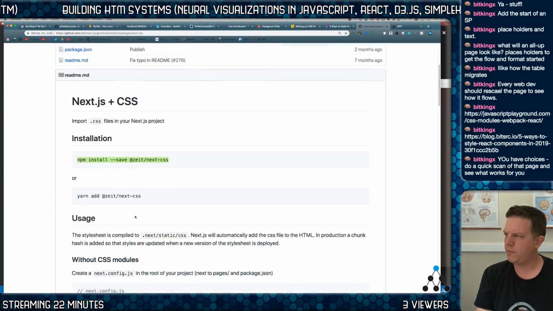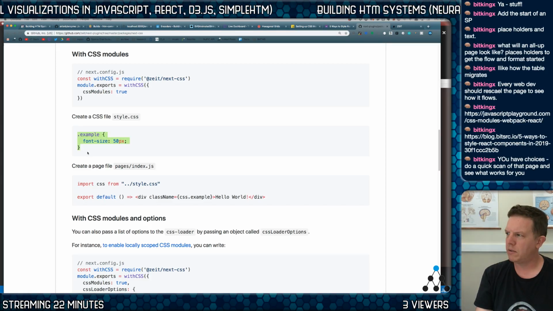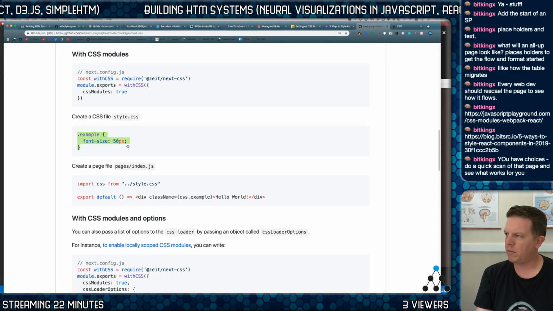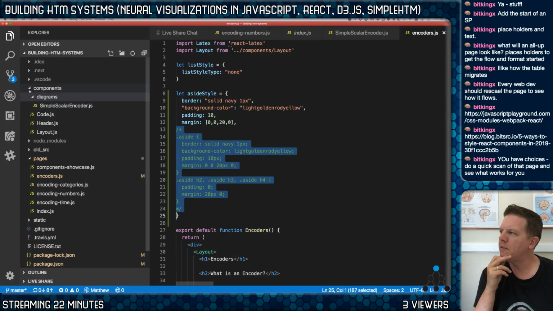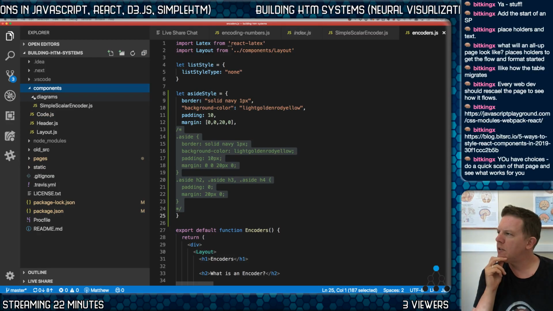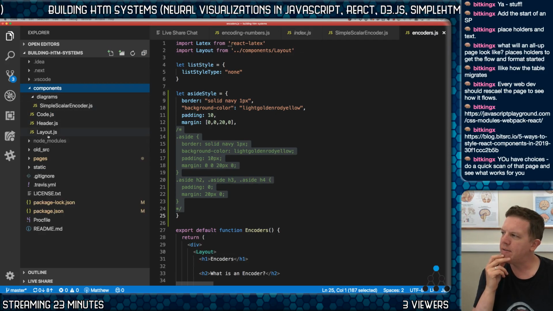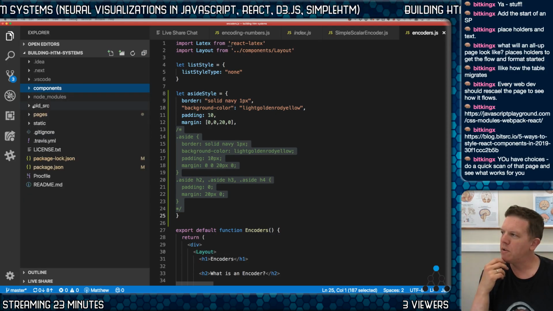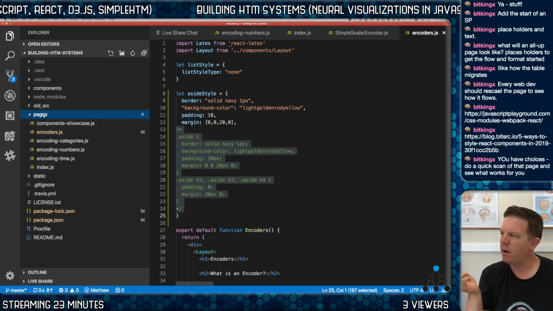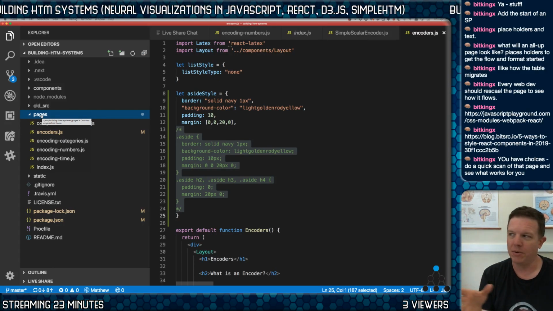All right, so I should be able to now do something like this. So I'm going to create a style, like right at the bottom of pages, I guess. Where should I do this? So perhaps I've got a folder with components, and I've got a folder with pages. Components has diagrams. So these are my React components, and then I have pages. So each React component could have a CSS file. Each page could also have a CSS file, I would think. That's the right way to do it. I'm going to put the CSS right beside the page or the component that it styles.